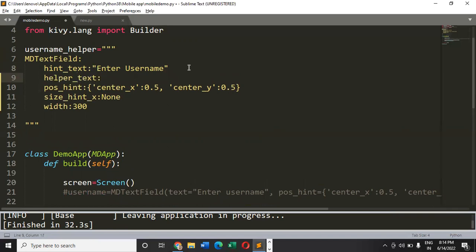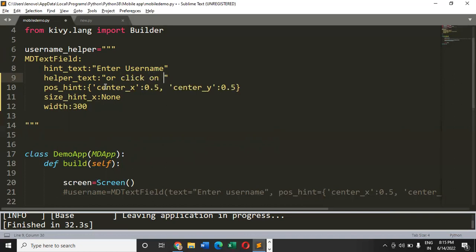Okay, the next thing that we're going to insert in the mobile screen is helper text. Now, what happens with this helper text? You're getting the result, chalo, that's fine. So what happens with this helper text? When you see the output, you will automatically come to know about it.